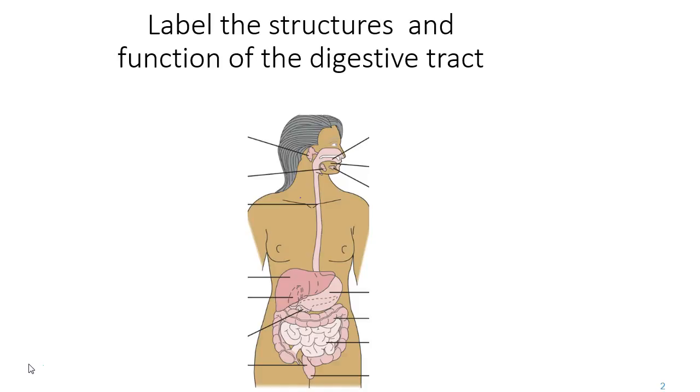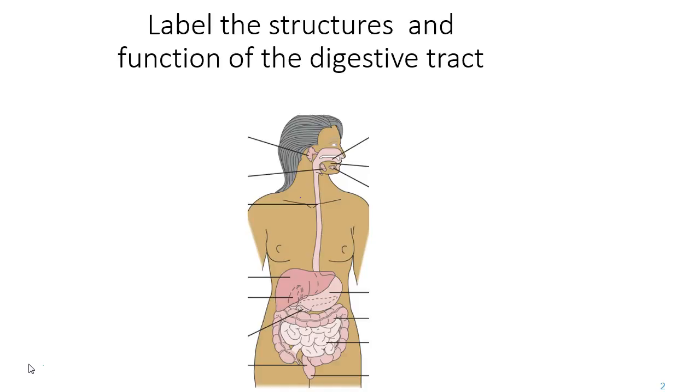First, let's take a look at some of the structures and function of the digestive tract. You can take a minute just to identify the anatomy of the GI tract, and if you would like to do so, you can put this tape on pause for a moment while you review. Otherwise, we're going to go right through the different structures.